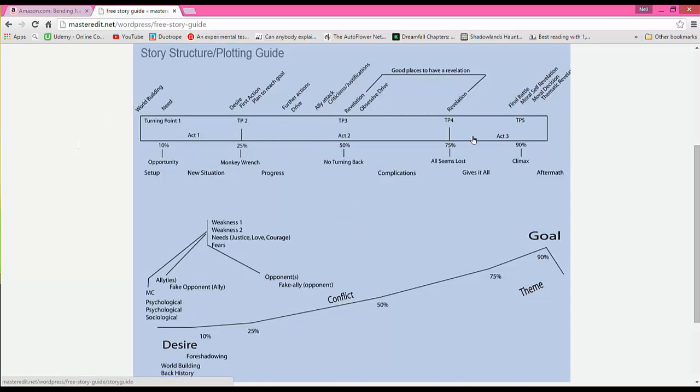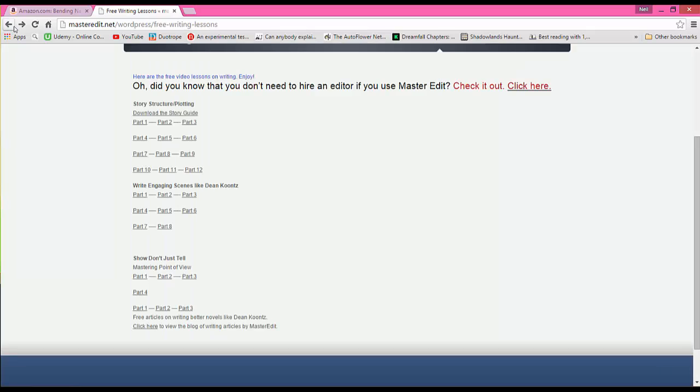This is like my roadmap. But you have to know how to use this roadmap to write a good story. Now, I can guarantee you, if you watch all 12 of those videos that explain how to use this guide right here, you will write a good story. I can almost guarantee it. If you have the talent to write a good story and you use this idea the way I do, you're going to write a good story. That's what happened: I used that and wrote a good story.